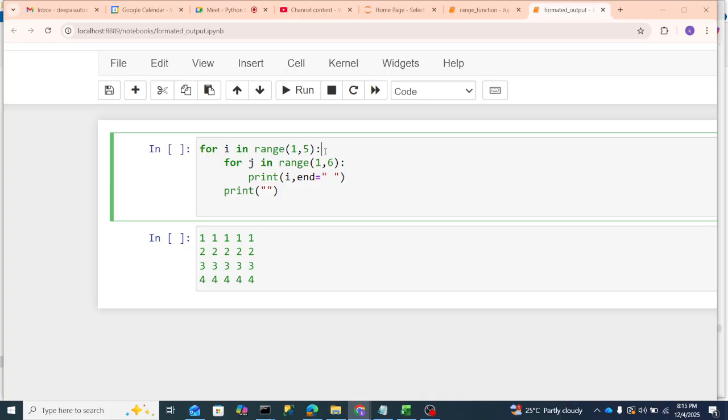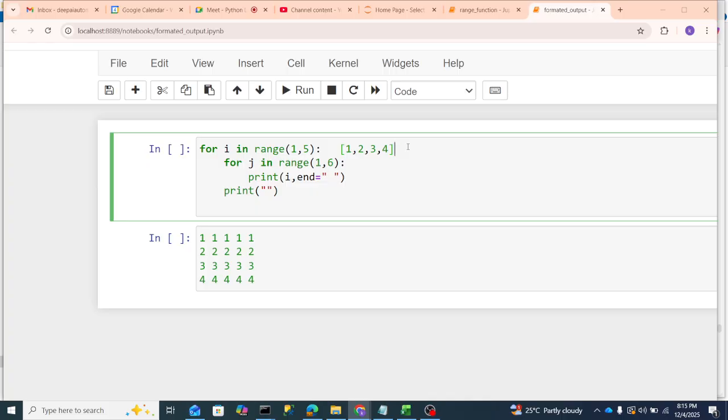So we need to make sure the first for loop is repeated 4 times. If this is the range you have taken, what is the list being generated? 1 2 3 4. Four values in the list, so it will repeat 4 times.